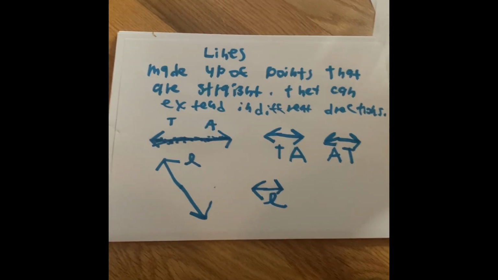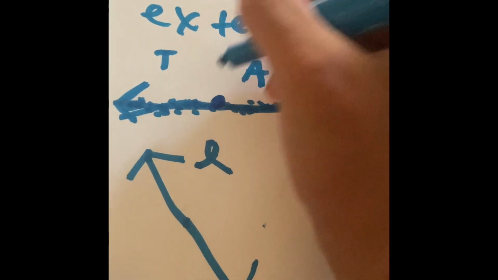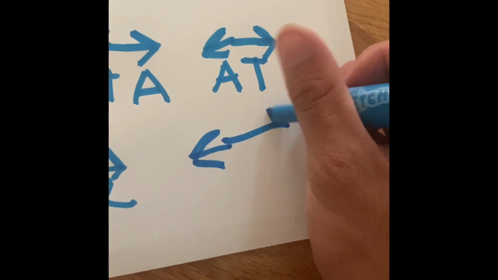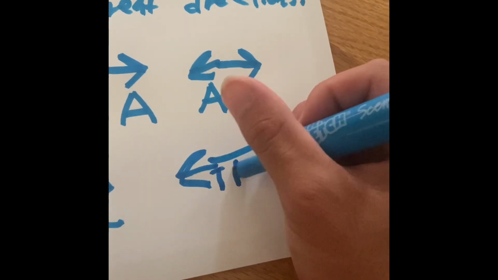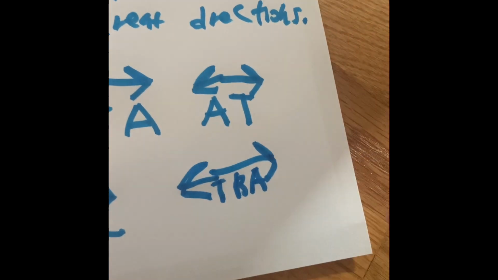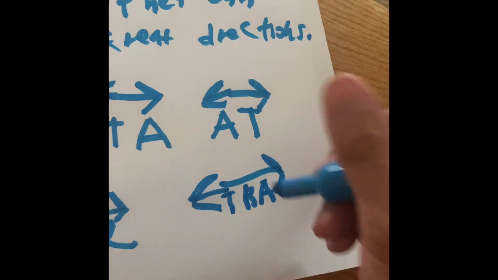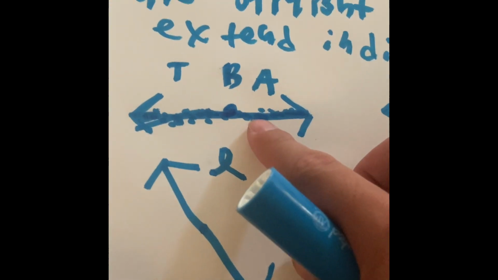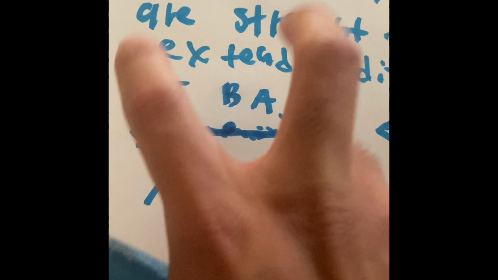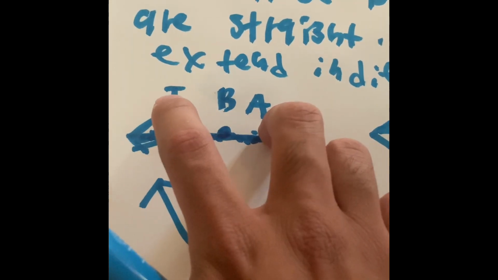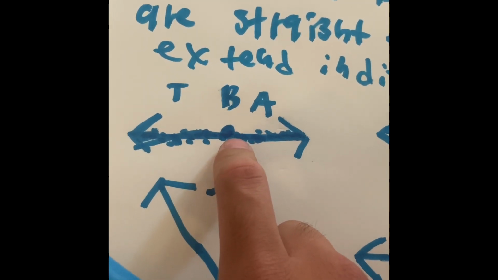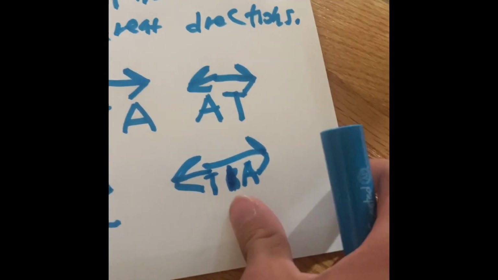What we can't do with lines is, imagine you had a point right here and call it point B. We cannot use or name the line TBA. The reason why is that with geometry, you cannot name a line with 3 letters in it. You can only use the ones that give the most information, which are usually the outer ones. So T and A give out the most information. B does give information, but it doesn't really give enough information. And B is in the middle of the line, so it doesn't really help us. You cannot have a line with 3 letters.